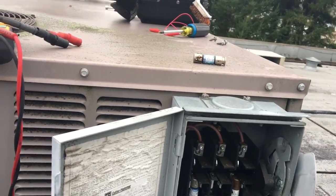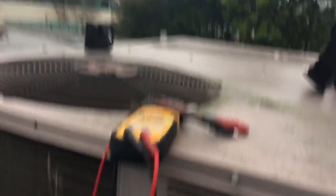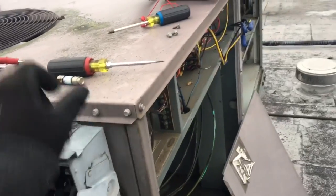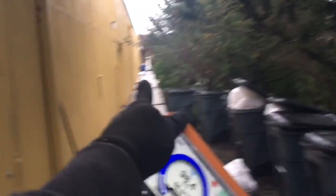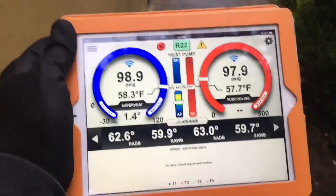Things get old and worn out. I'll probably get them a new disconnect. Let's set that thermostat and check it in heating. I got the probes hooked up and the air probes for the iConnect, and we can take a look at this heat pump doing its business now that I found the main problem. We're going to come to the store and program that thermostat for heat and get it going.